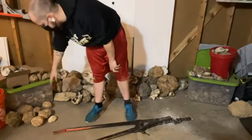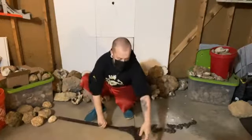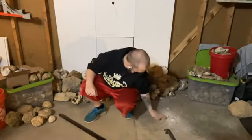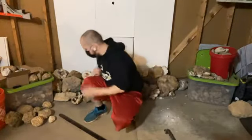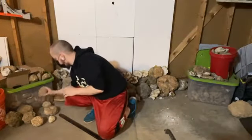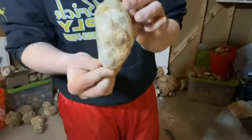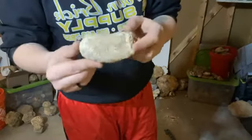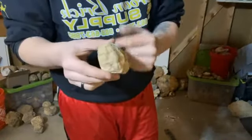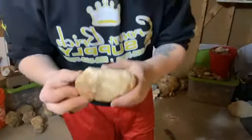Man, we saw 2, 4, 6, 8. We still got 8 geodes left, guys. Madness. This is why I love having a lot of geodes, because then I can just have shows where I just do a whole bunch. Now we're going to do this guy, which I'm anticipating it being solid, but we will see. I like cracking these ones because normally they're very, very dense, so it'll give a nice split. And these ones polish up so beautifully.